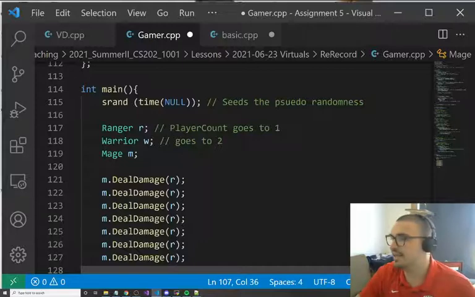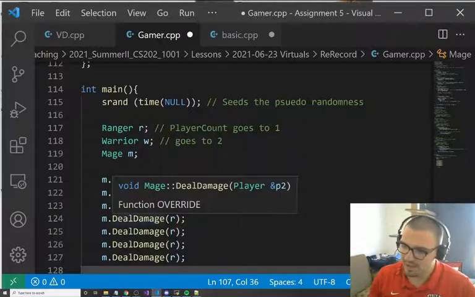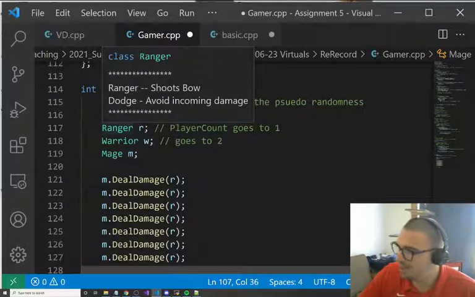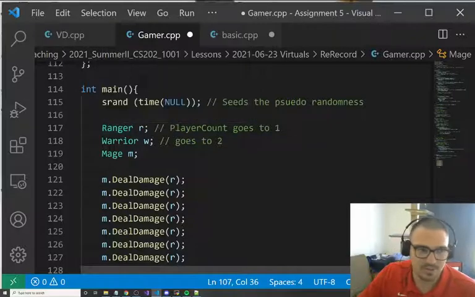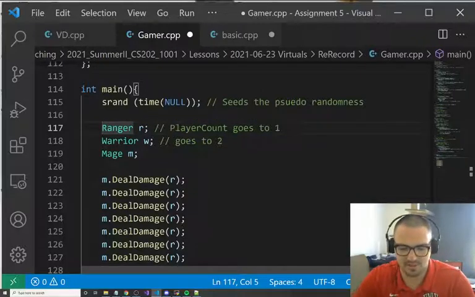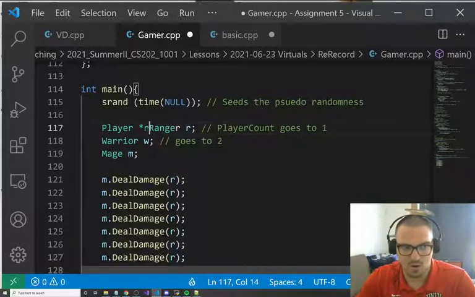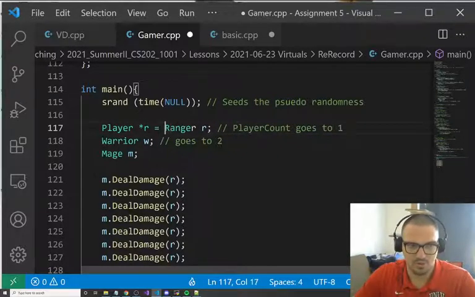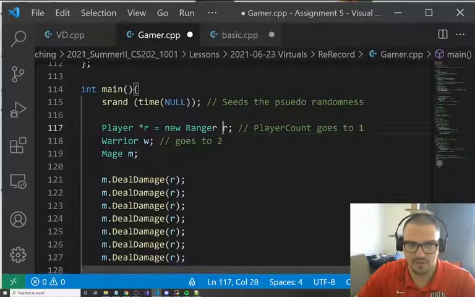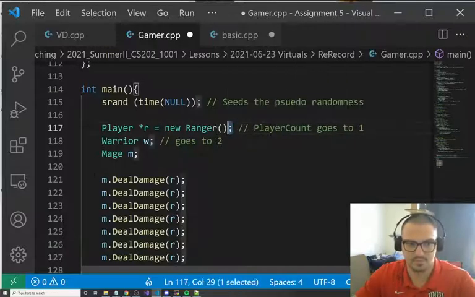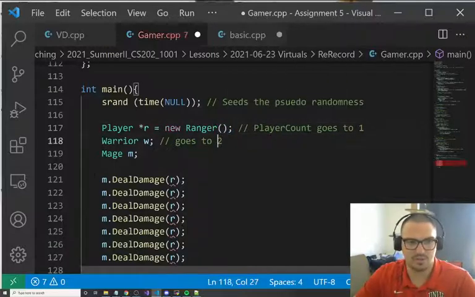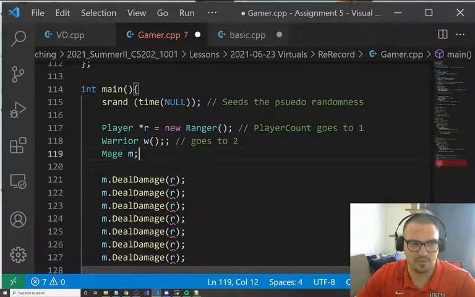So what's the first thing that we know about virtuals? Well, there's always a base class, and there's always a pointer to the base class. So we're going to have a player pointer here: Player R is equal to new ranger. That is our fix number one.